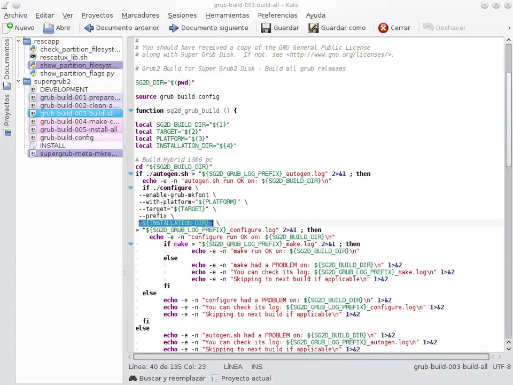So I run autogenesis, first step, and then configure and make, a sixth step.